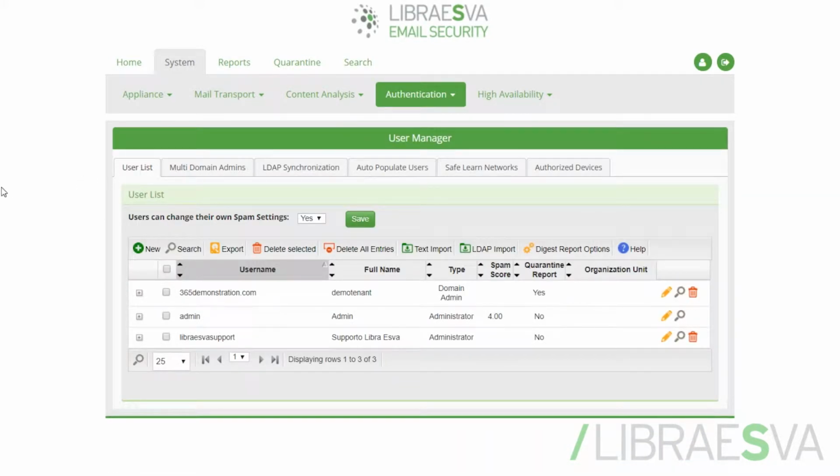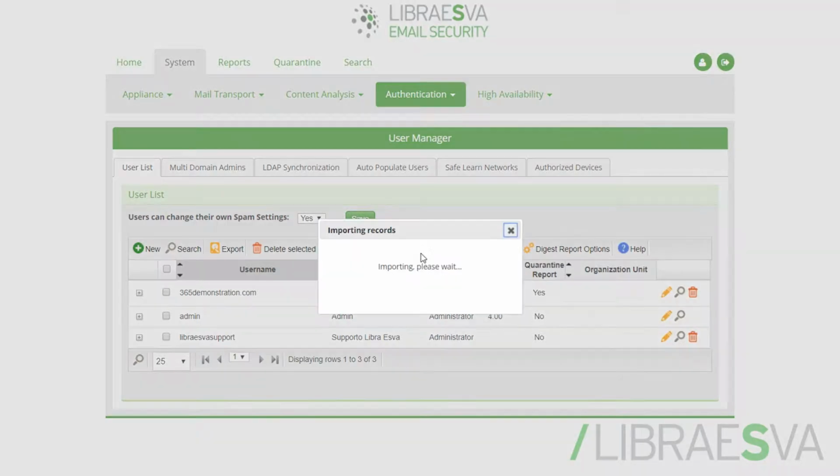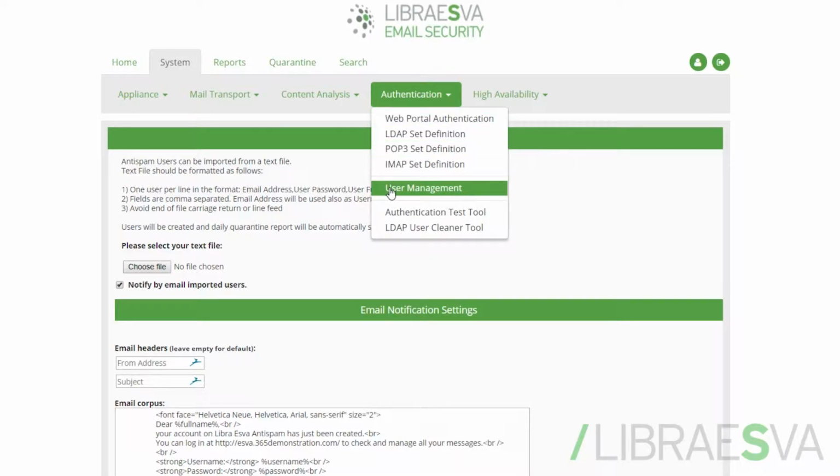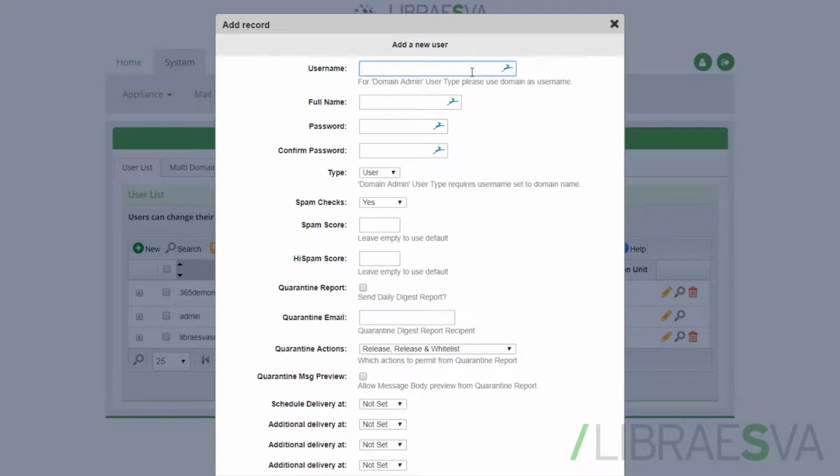that might be needed. Let's have a look at how to add a user and change the settings of that user. Please be aware that you can mass import users with a text file found here. You don't have to manually add each one like we're going to do now. So a new user is being made.